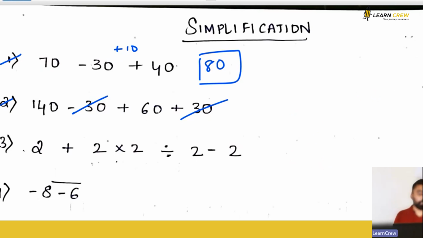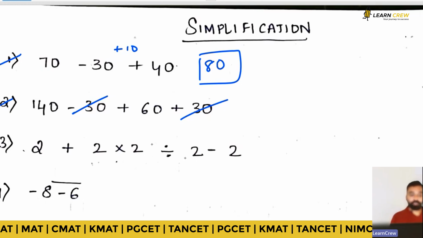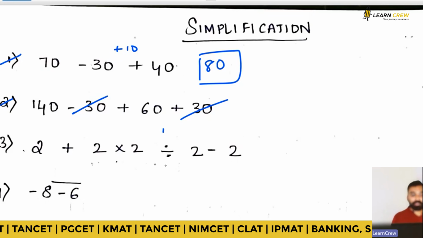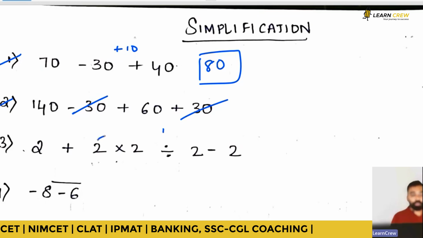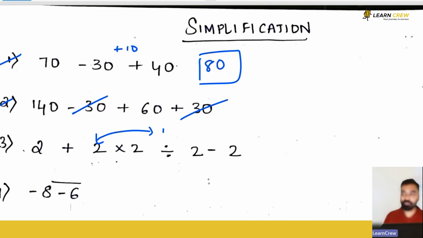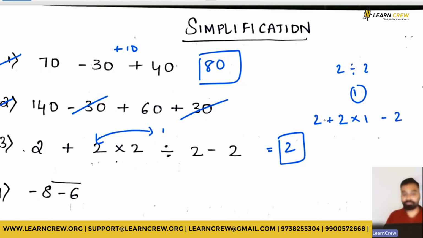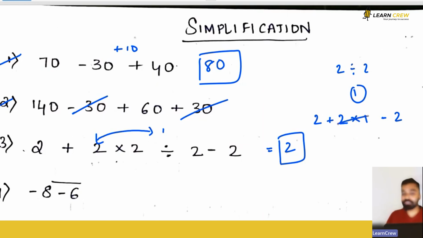All are sure? Yes. So now, first you'll do division or multiplication? Division. So 2 divided by 2 becomes 1. Then multiplication: 2 into 1 becomes 2. Then plus 2 minus 2 gets cancelled. Answer is 2. Who did not get it? First 2 divided by 2, the answer is 1, right? So you're left with 2 into 1 minus 2 and this becomes plus 2. This 2 into 1 is nothing but 2. This 2 and this 2 get cancelled.